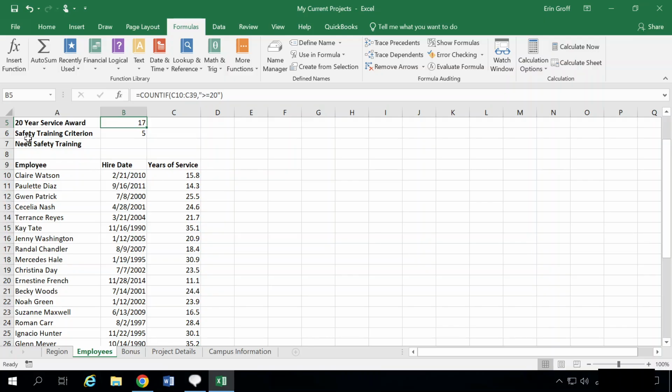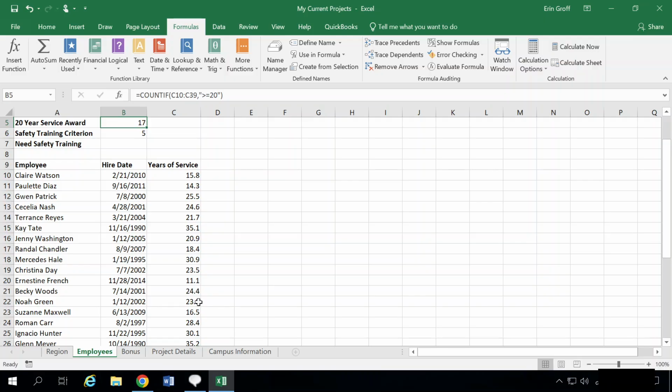And I get the result of 17 employees. You can see that the book shows 7. Again, this is because I'm working on this activity at a later date than the book was published in, so more time has elapsed. If your number doesn't match the book, it's not going to match. If it doesn't match my number of 17, that's okay. You can always go through and count how many are over 20 to verify that you have the correct result.